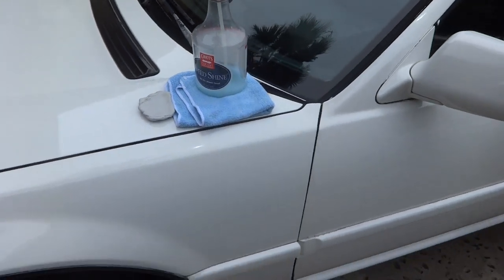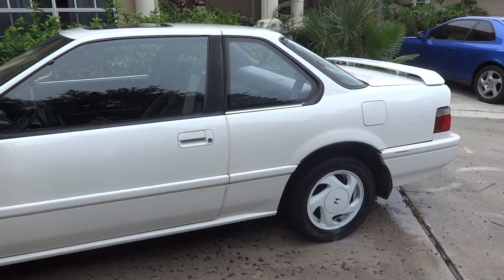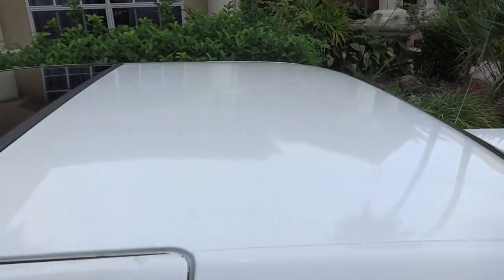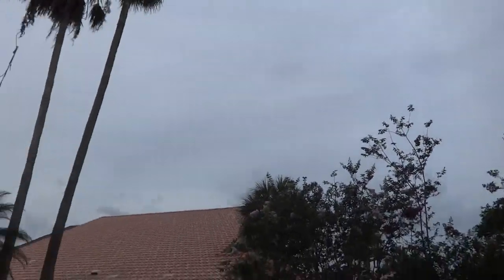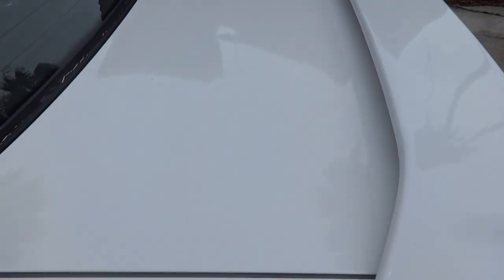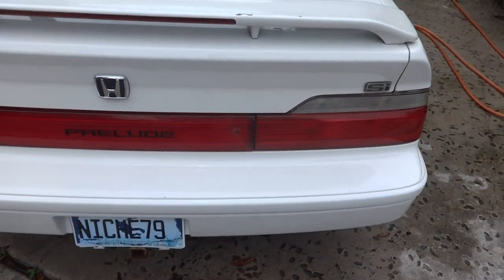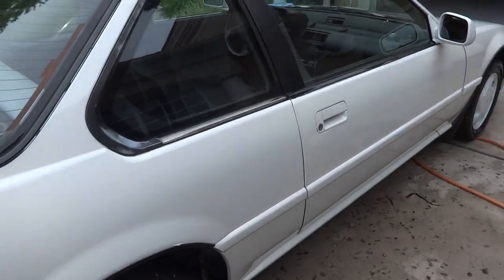Here we go — here's going to be the next stage. You can see the car is all cleaned up, it's all shiny. I've got some Surf City Garage tire shine on the car right now. I'm sorry, it has really gotten cloudy here, but at least it's a little bit cooler to actually do this, so it's a perfect day. You can see the top of the car is perfect, there's no spots on it. There's a bug on the back somewhere — you can see it, it just falls off. But the car overall is spotless. I had to go over it two or three times and really get in there and take out some dirt, but the car is clean.